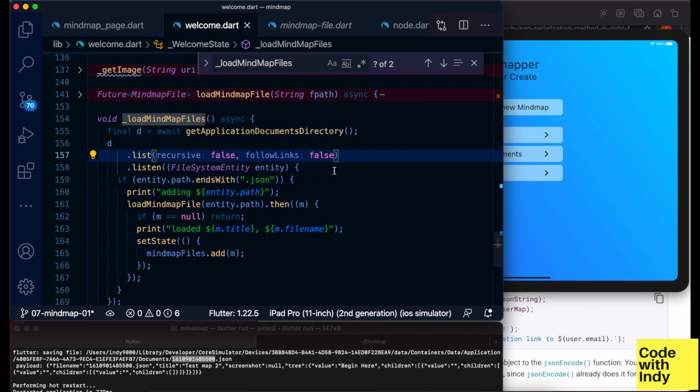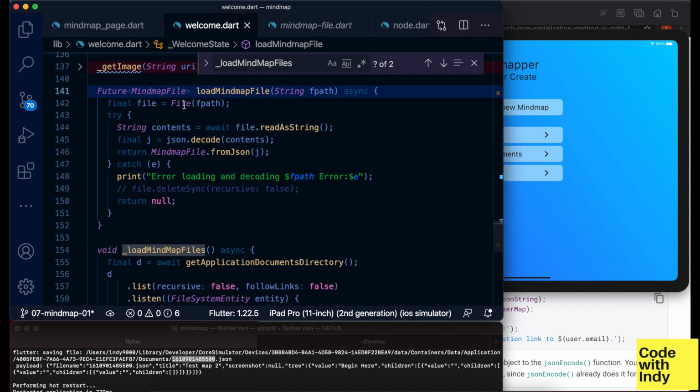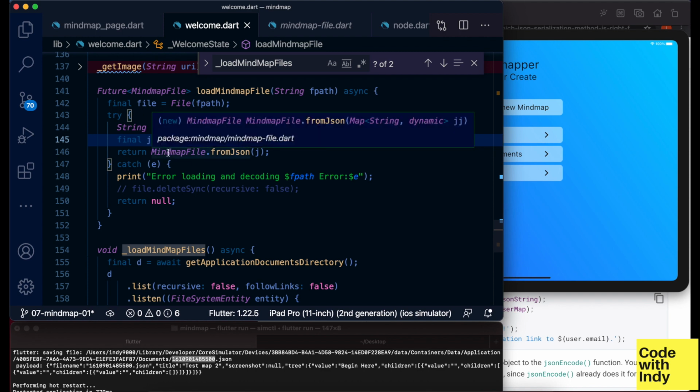Reading from the disk is a time-consuming task compared to UI workflow. Load mindmap file opens a file with the path and reads the contents to a string. This is passed on to JSON decode, which returns a JSON object.